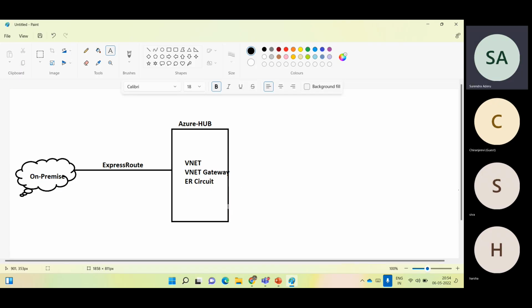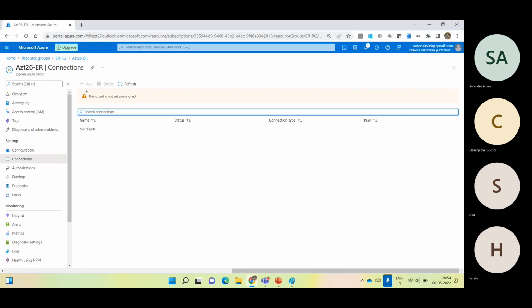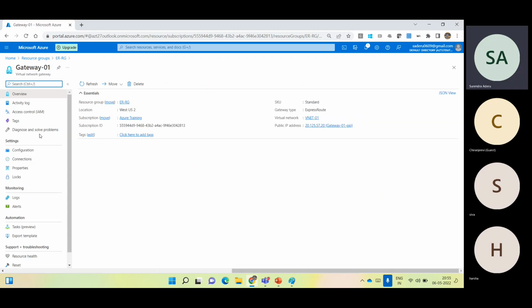Tomorrow, if I want to add one more virtual network, what do I need to do? I need to create VNet 02 and VNet gateway 02 also. Then only can I add multiple connections to the gateway. That is what we have seen, correct? On the screen, to add a connection, what do you need? You need a gateway, right? If you look here, where I am adding the connection, I am adding a connection on the virtual network gateway. It means whenever you have multiple VNets and want to use ExpressRoute, you need to create gateways accordingly and add the connections accordingly. So it is kind of a tedious job. At the same time, it will incur more cost for you.